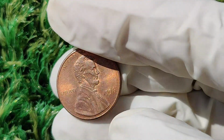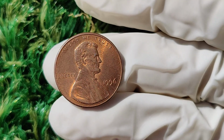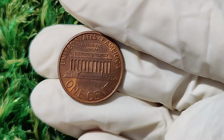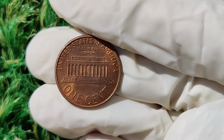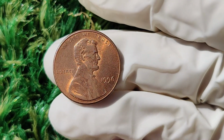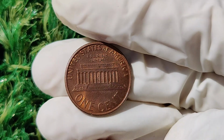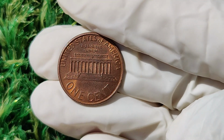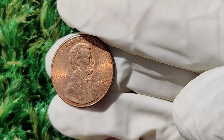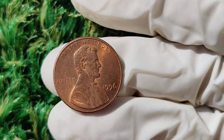If you think you have a valuable 1995 penny, here are some steps to maximize your profit. Examine your coin. Use a magnifying glass or coin microscope to check for doubling in the lettering. Get it graded. Have the coin professionally graded by a reputable service like PCGS, NGC, or ANACS to determine its condition and authenticity. Research market prices. Check recent auction results on platforms like eBay, Heritage Auctions, and Great Collections to get an idea of its potential value. Sell at the right place. Consider selling your coin through online auction houses, coin dealers, or numismatic shows for the best price. Beware of scammers. Always deal with reputable buyers and avoid quick cash offers that undervalue your coin. The 1995 Lincoln penny is a perfect example of how an ordinary-looking coin can turn out to be a hidden treasure.